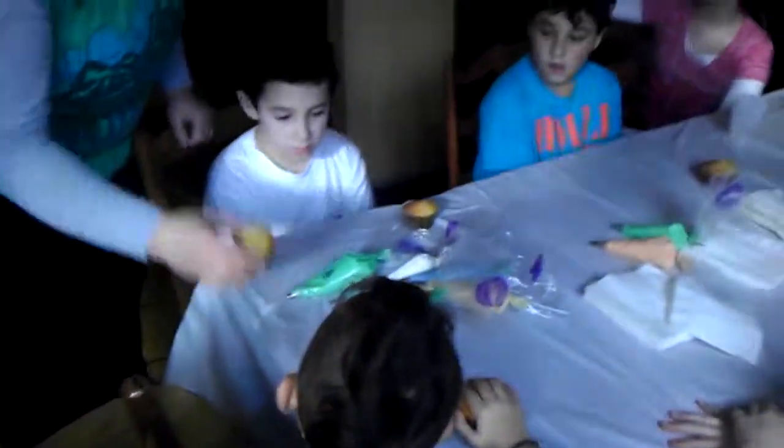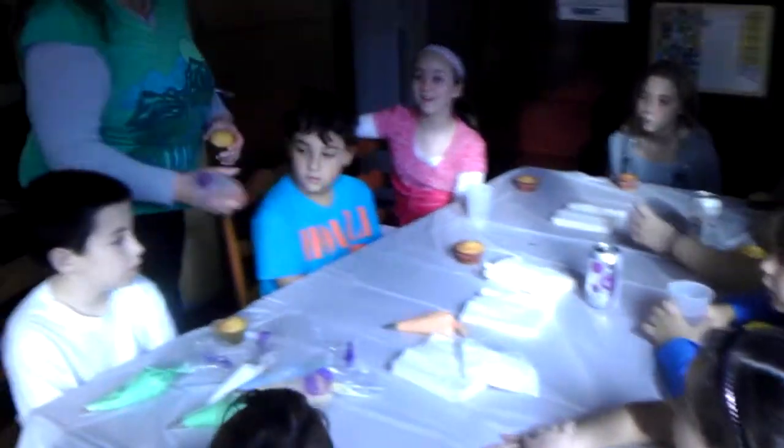So has anyone here ever decorated cakes? Do we have any hands? You guys have decorated cakes before? It's pretty fun, isn't it? Yeah. And what's cool about cake decorating is you can do all kinds of stuff. You can make animals or whatever. I'm going to show you to start with. Let's see. I'm going to do a little monster. How's that sound? Good. That sound good?